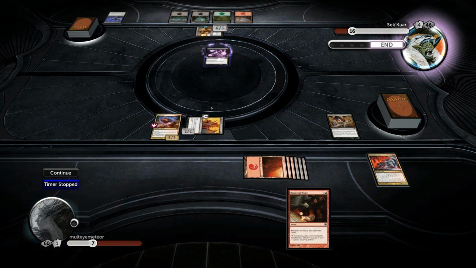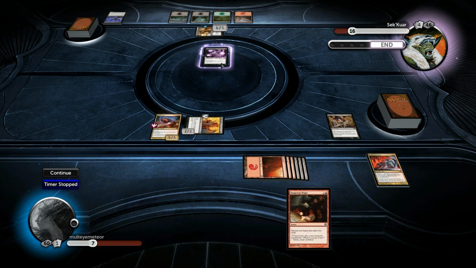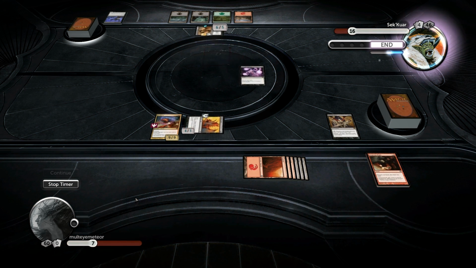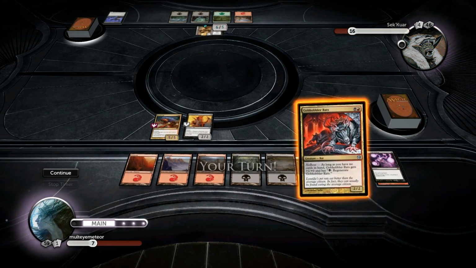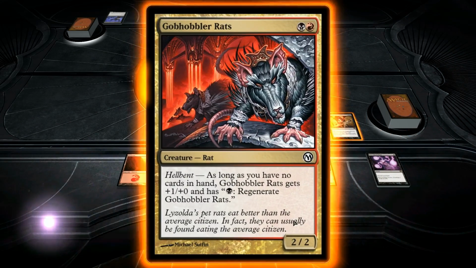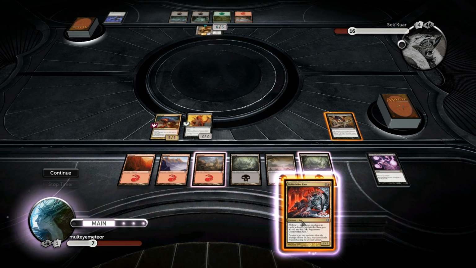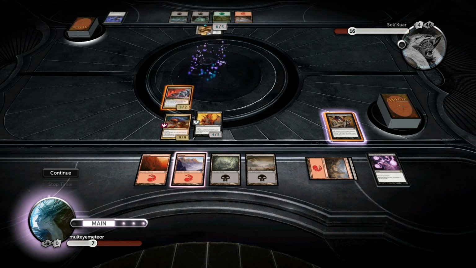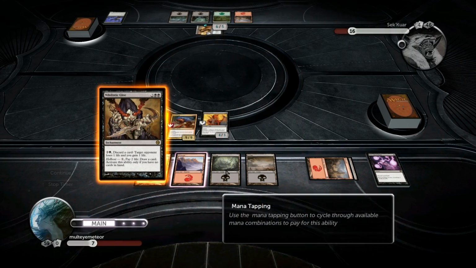Alright. No, no, no. What am I doing? What am I doing? Go! I'm such an idiot, man. Well, depending on what I draw. Okay, okay, that worked, that worked. Alright, I can use the Hellbent here.